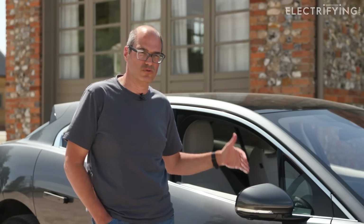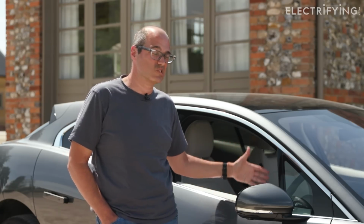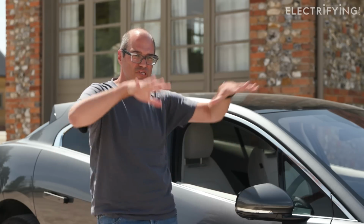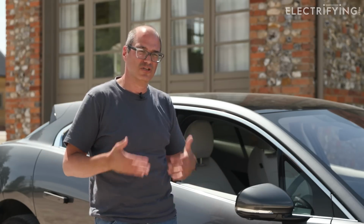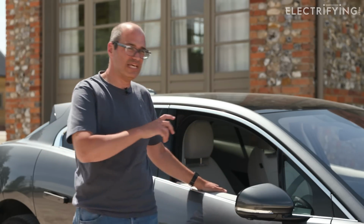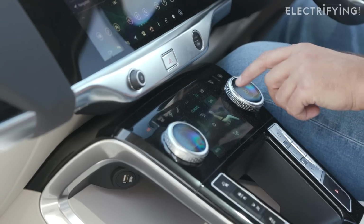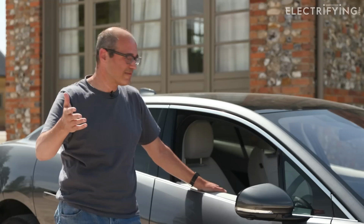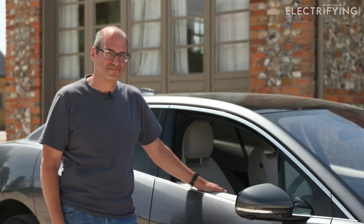It's better because you use less of the battery. You can save your battery. So in the winter, you can sit there freezing cold all around, you get the heated seats on, and you're not using too much battery. In the summer, on a day like today, I don't have to put the aircon on if I've only got a few miles left. I can just hit the button that says cooling seats, turn it on to number 3. That gets it coldest. And I'm happy that I'm not using too much of the battery.